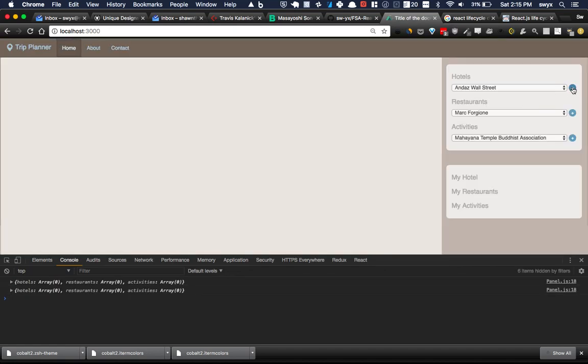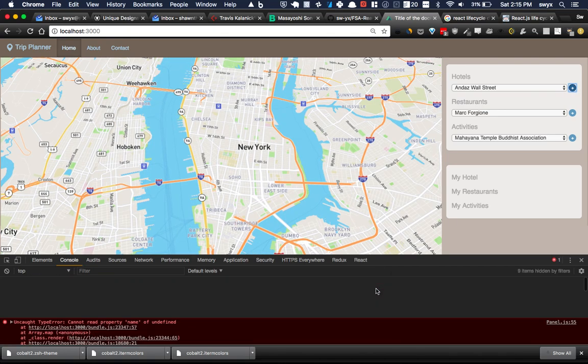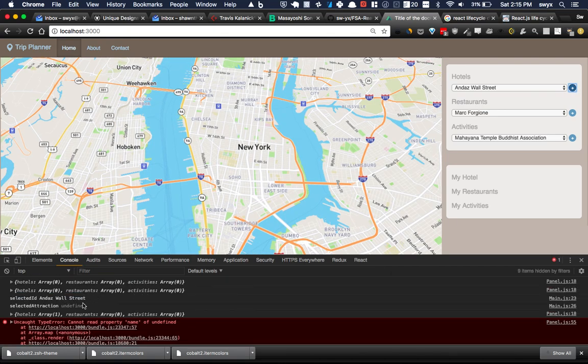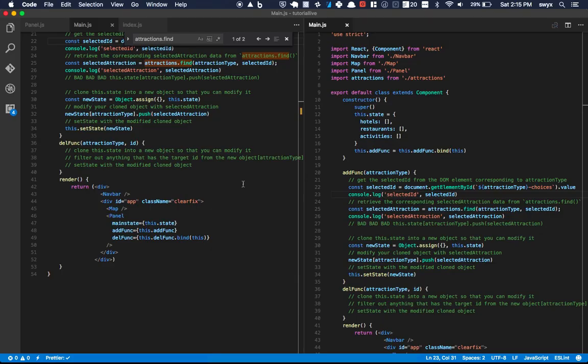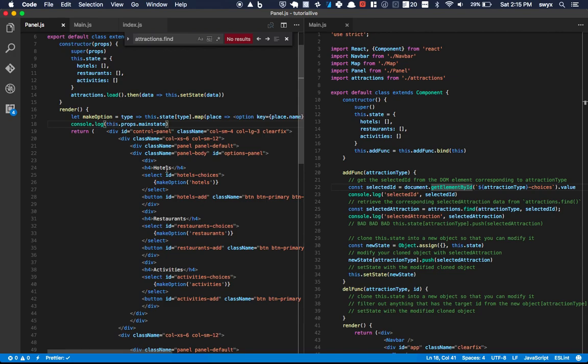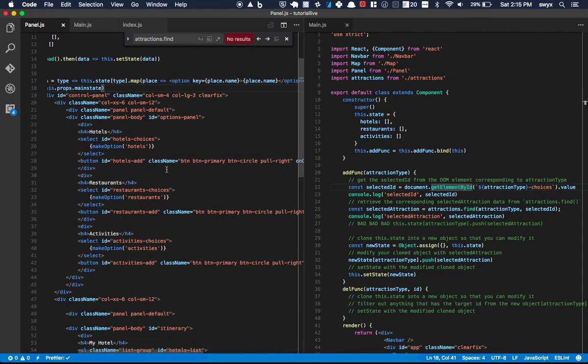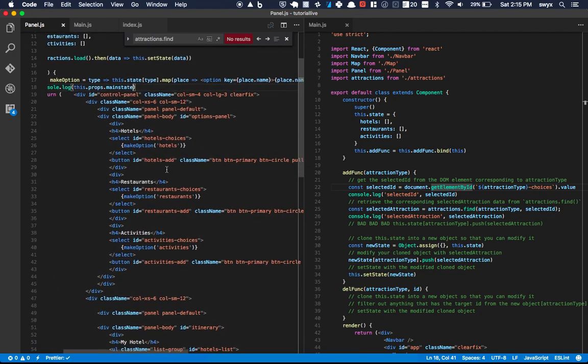This is a bad way to record things. Selected ID is okay. So it expects an ID instead of a name, right? So that was me taking shortcuts, and let's fix that.